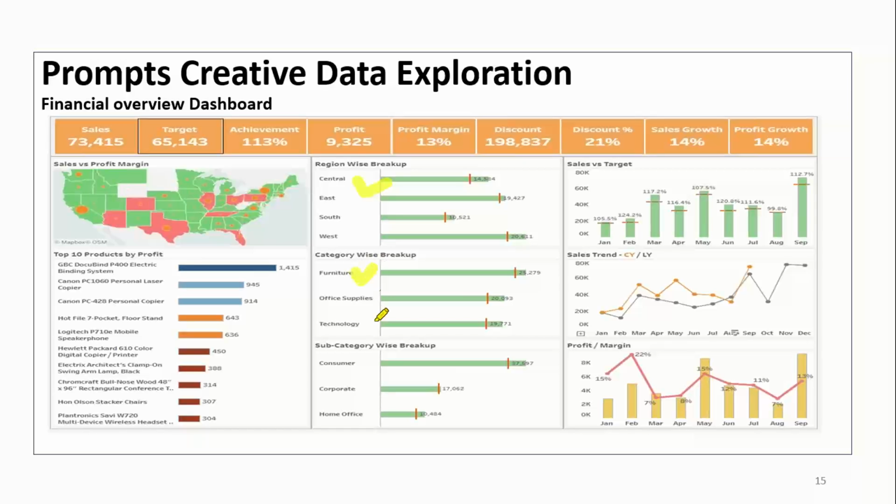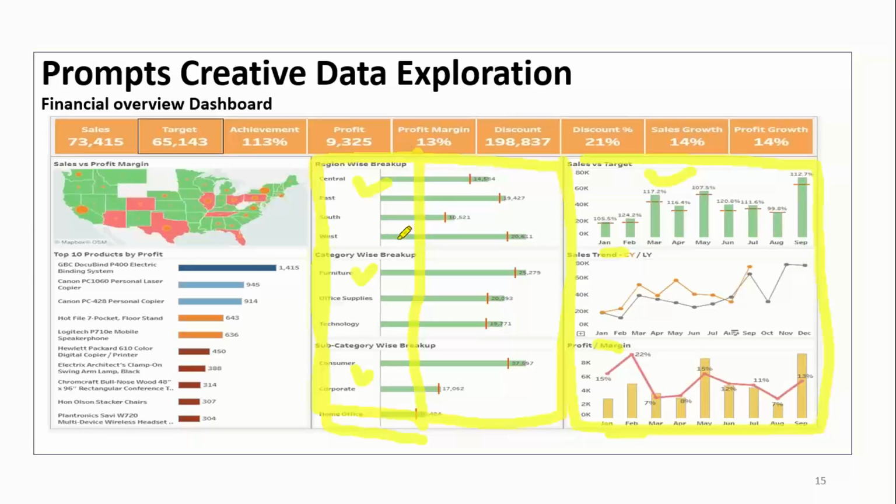So this is region wise breakup, category wise breakup, subcategory wise breakup. All the breakups on the basis of different parameters are coming all together. If you see all the time series analysis, all the analysis that are done on the basis of time, this is on the basis of time, this is on the basis of time, this is on the basis of time. So all the time series analysis is coming together in one single view. All the breakups are coming in one single view.